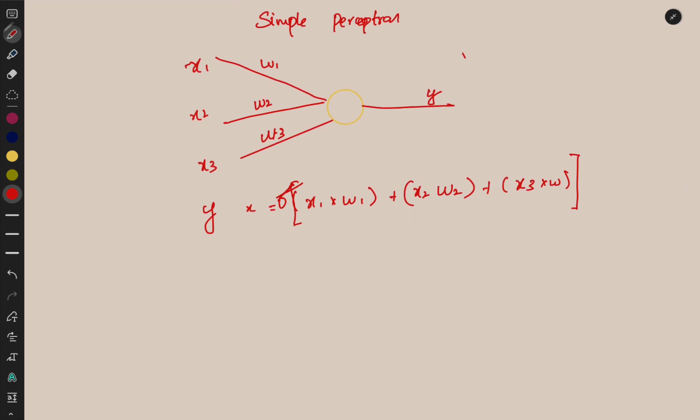In machine learning, the inputs we know, and y we also know at the time of training. Initially, let's assume that input is there and you have the predicted y, this we know, but we don't know the weights. This is what w1, w2, w3, we don't know. This is generally actually a matrix multiplication only.